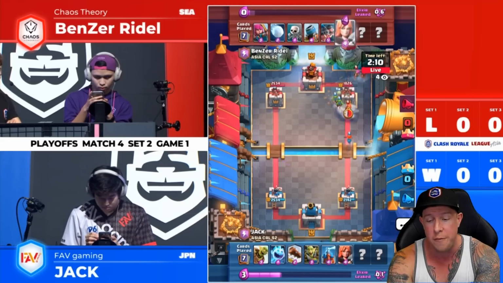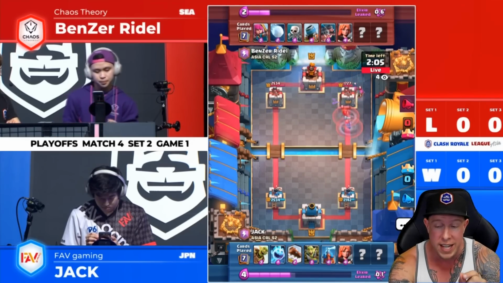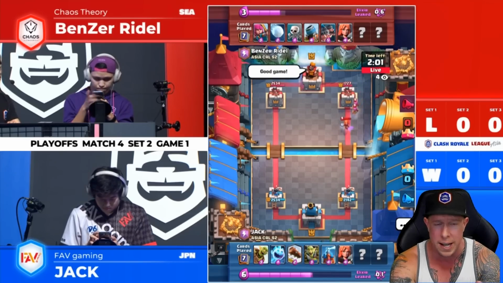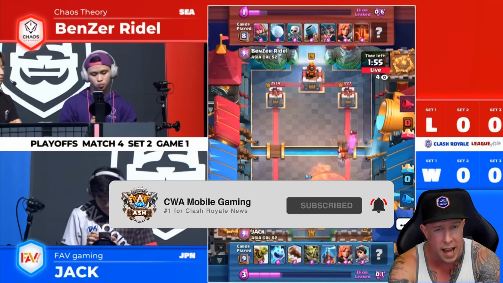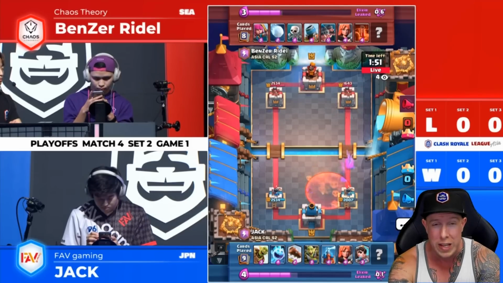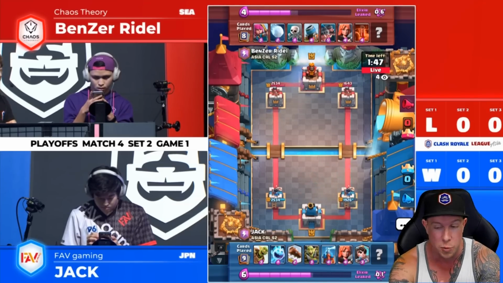So here we go, starting off this first match, Jack is playing a version of Bait with the Tesla and the Valkyrie. I said this in a video early this season, but man, if you're playing the classic log bait and you're not running Valkyrie, assuming you have the levels the same as Knight, you gotta sub in that Valkyrie for the Knight. She does really, really well against wall breakers, against Witch primarily, right? And of course against Wizard as well.